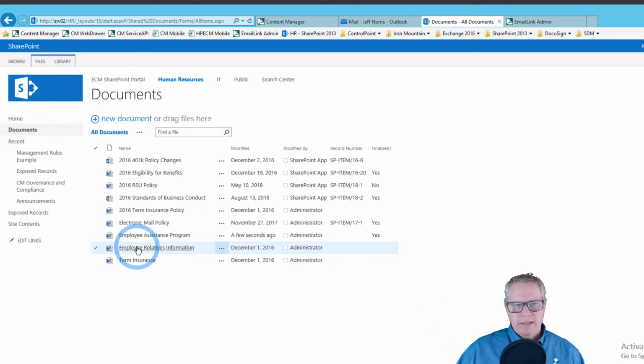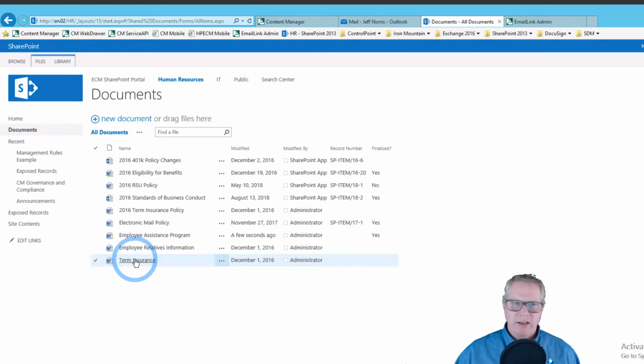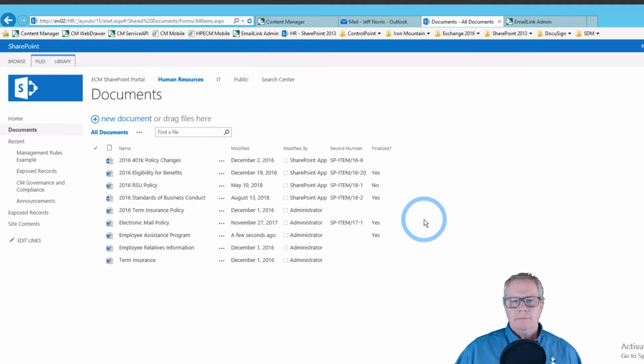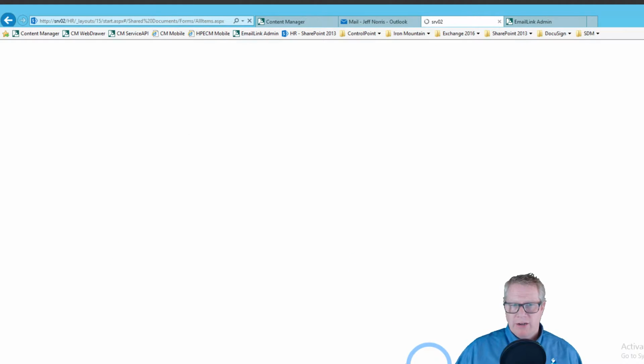And you can see these other documents can sit in SharePoint. They can exist in SharePoint, be edited, checked in, checked out, and you can rely on SharePoint and SharePoint security to control what access users have and what they can do. All right, let me just refresh this page. See if it is able to update with the Content Manager number.